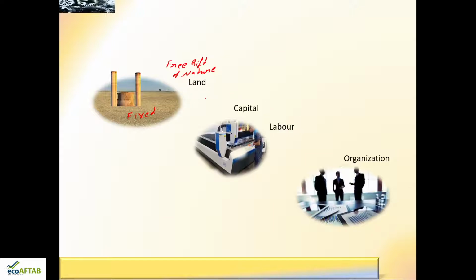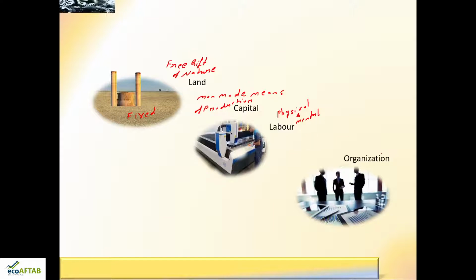What is capital? Capital is called the man-made means of production. So capital is used to produce other goods, but this capital is made by man-made means of production, that is what capital is. What do you mean by labor? Friends, labor is a person who exerts his physical and mental work, that is what labor is, who delivers physical work or his mental work.